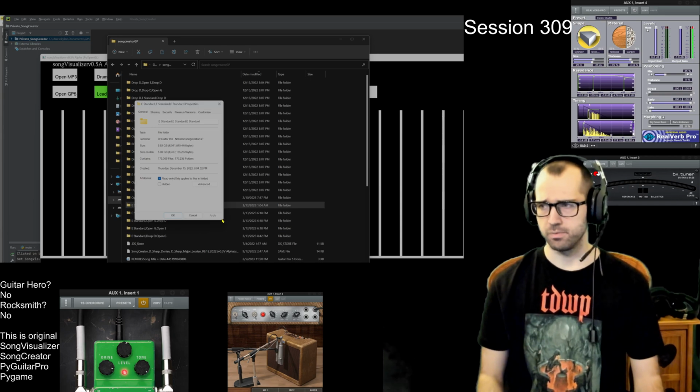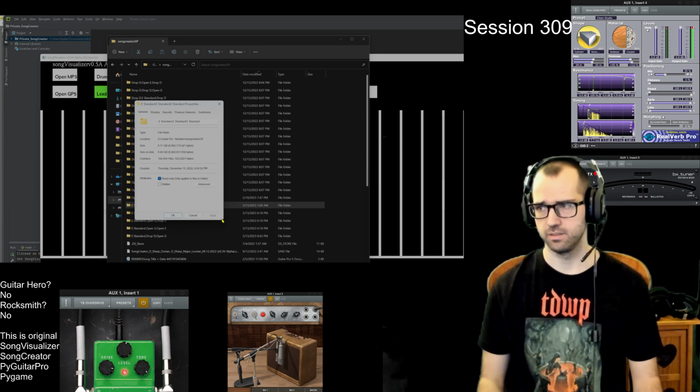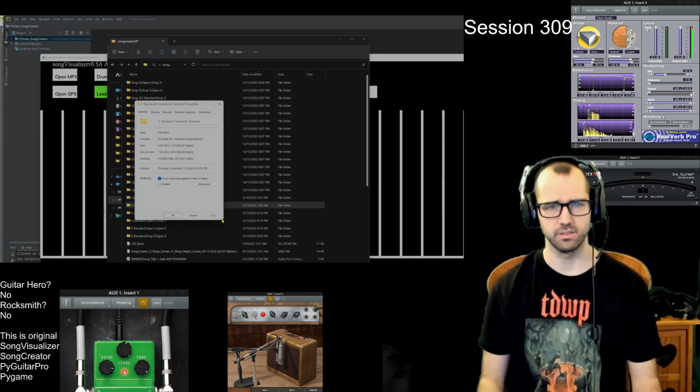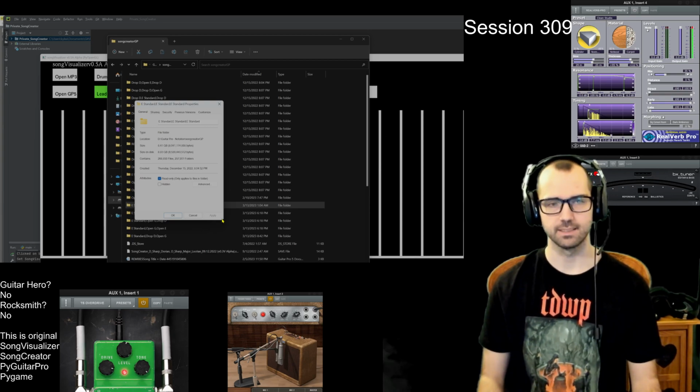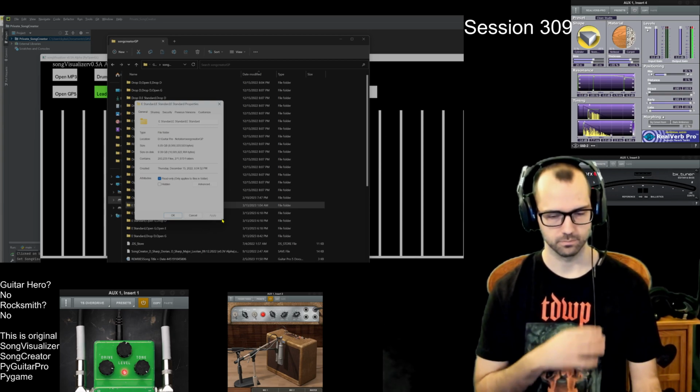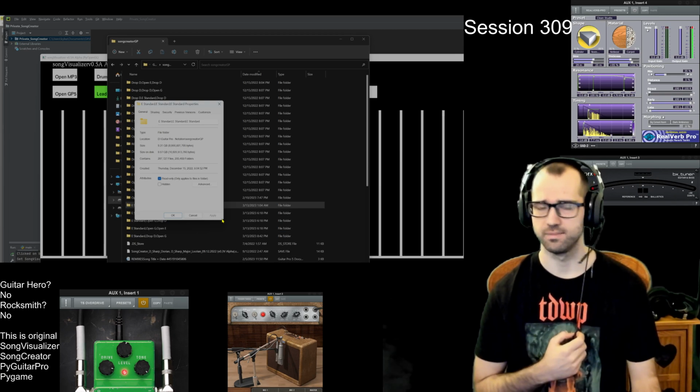These are only Guitar Pro files, Guitar Pro 5, ranging 40 to 70 kilobytes each. And I have gigs' worth. 1.6 million at least. It's hard to comprehend how many that is.